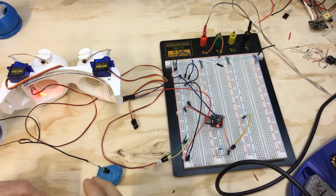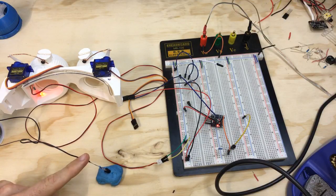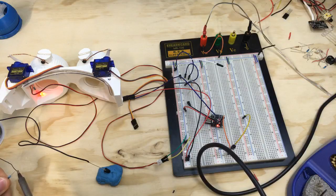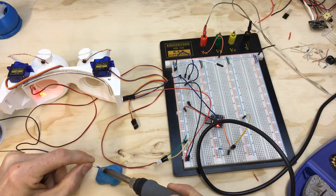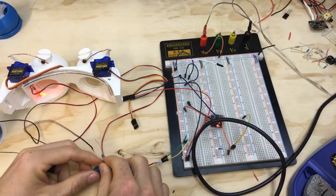Alrighty. So now I need to feed this to positive. And what else? This is going, oh my goodness, that's a fail. Let's get that soldered on properly. All right, that should work.